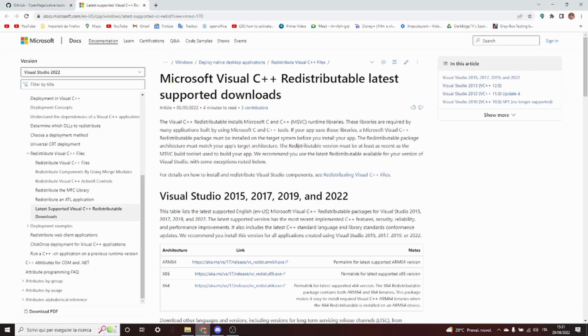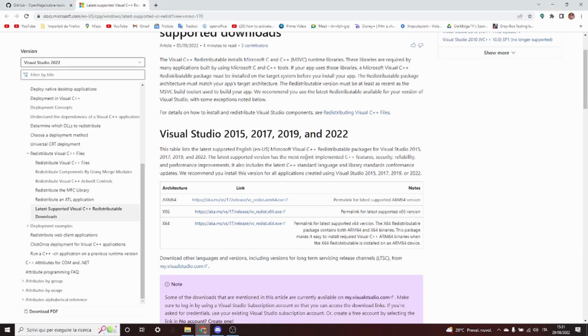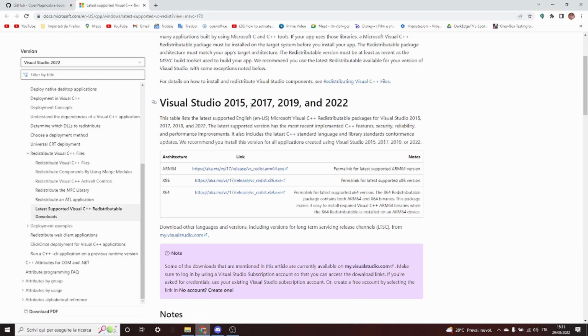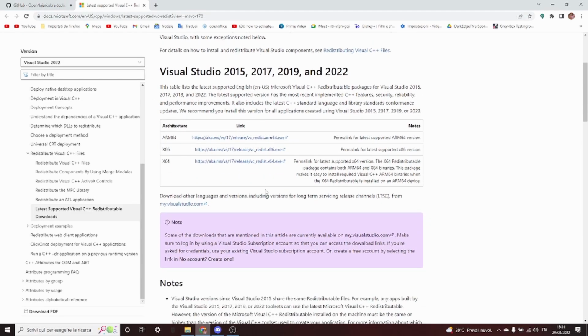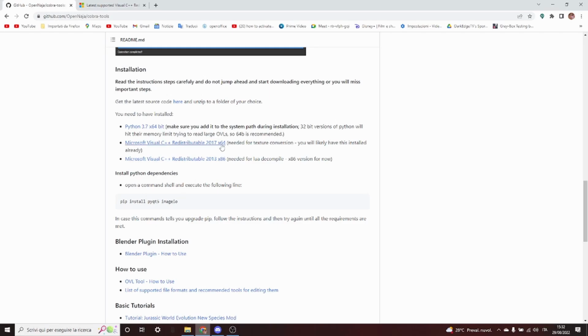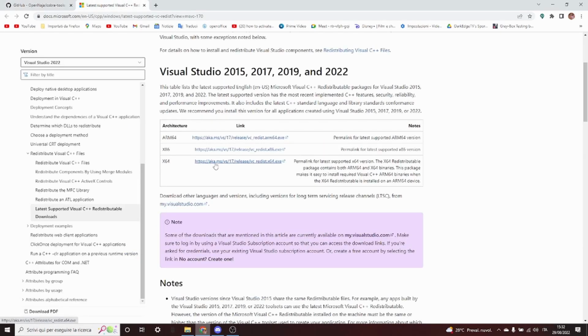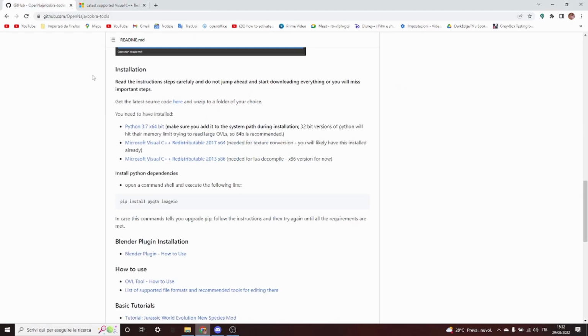Now, here you'll be wanting to download for version 2.15, 2.17, 2.19, and 2022, which is basically the same thing, if I'm not mistaken, x64 installer. Let me check. You can check here very quickly. You need the x64 64 bits. So you'll be clicking this, opening the executable installer, and install. Once you've done that, you're gonna be checking here now.